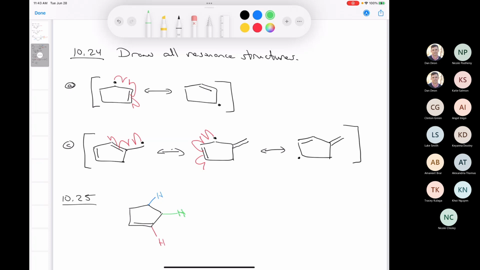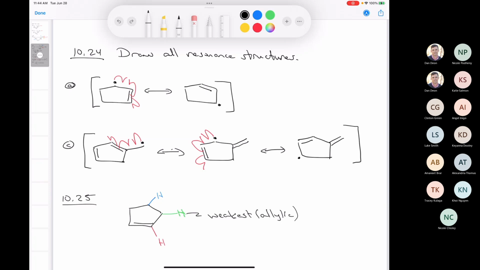I see some answers, but I don't see the right one. So the answer is it's going to be the green one that'll be the weakest. Okay, the green will be weakest. Why is this the weakest? It's weakest because it is allylic. It is the allylic bond, right? If you were to break that green proton bond, you'd end up with a radical here, and that would be a resonance stabilized radical. So that is going to be the weakest bond of all.